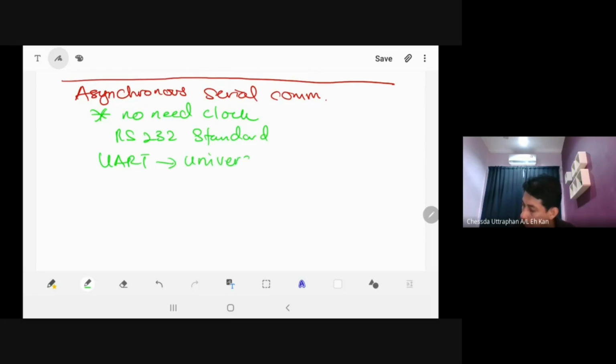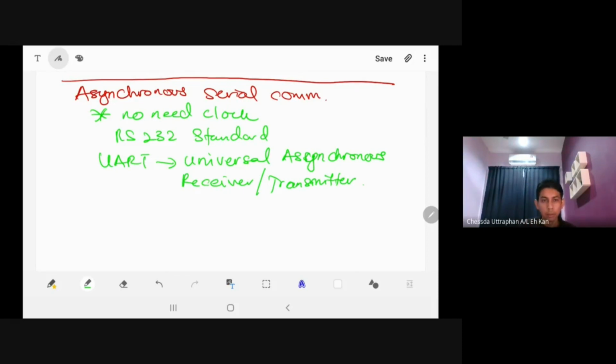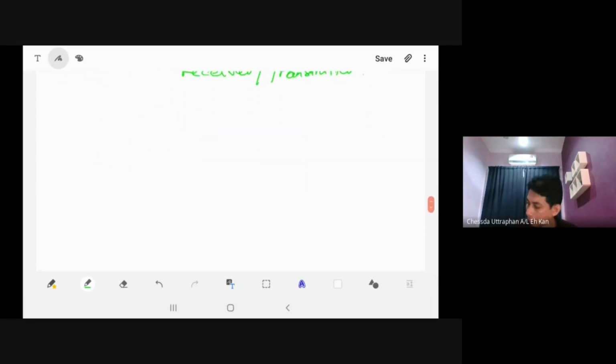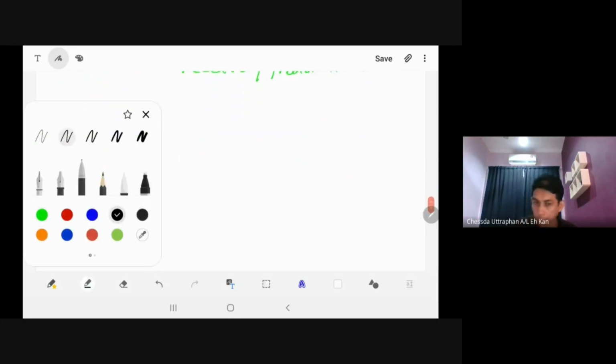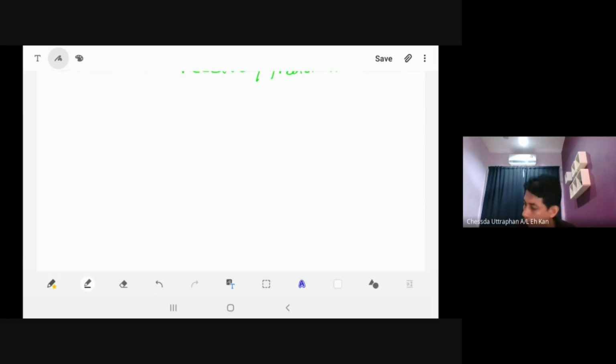Universal Asynchronous Receiver Transmitter. Okay. And when we draw the communication between the microcontroller and the peripheral or the slave, it will be something like this.